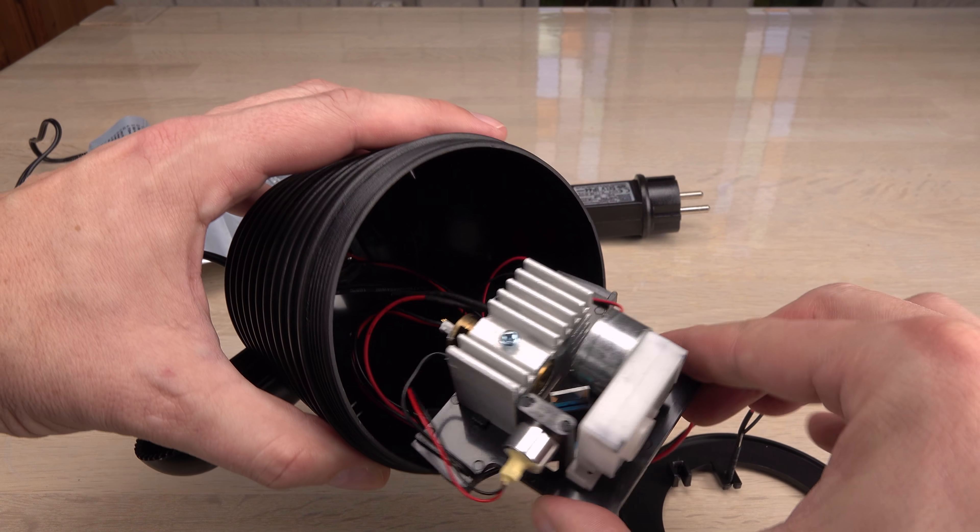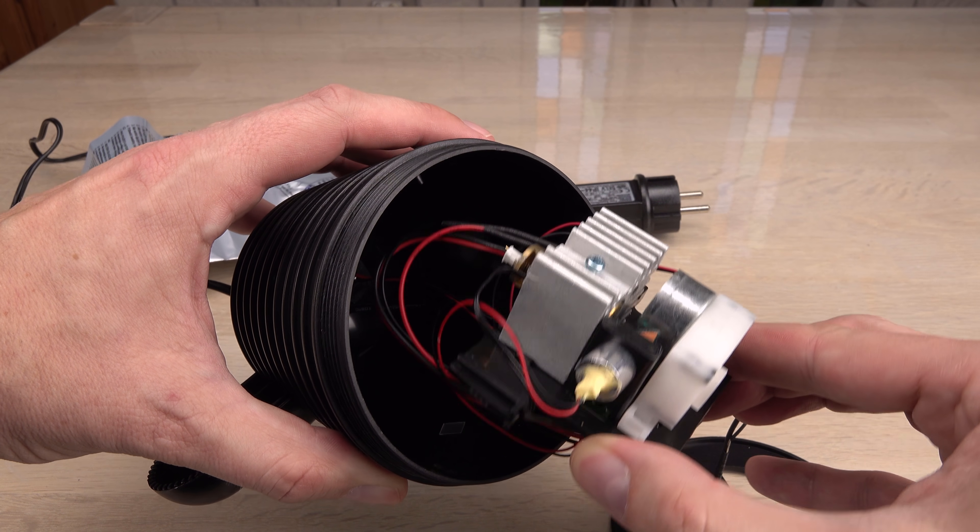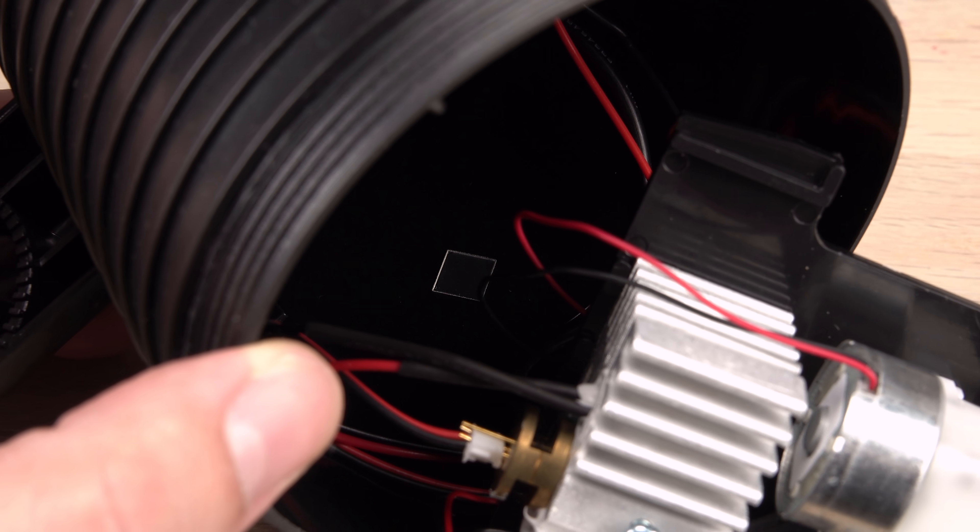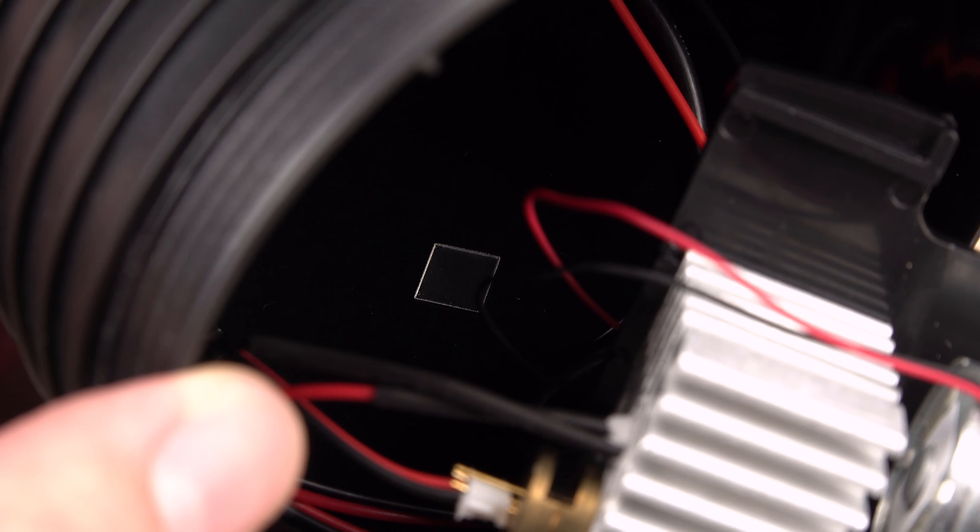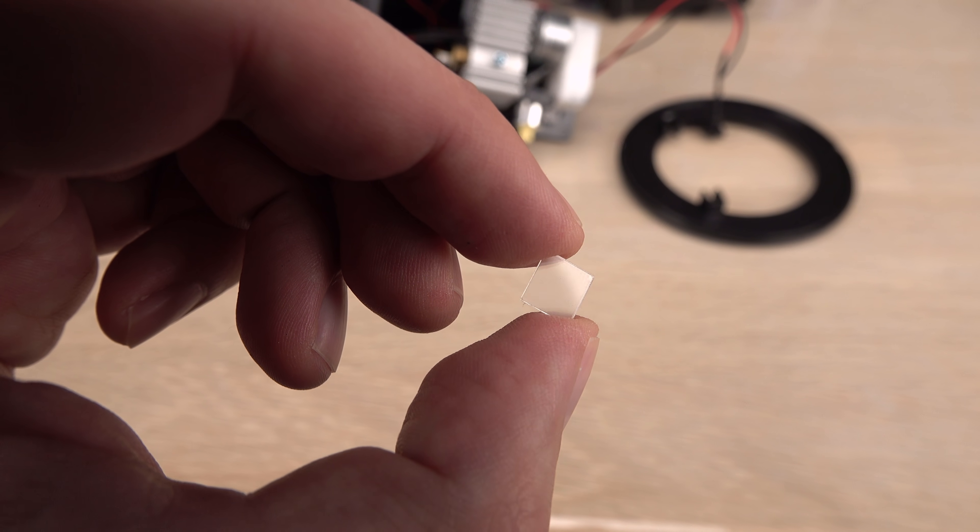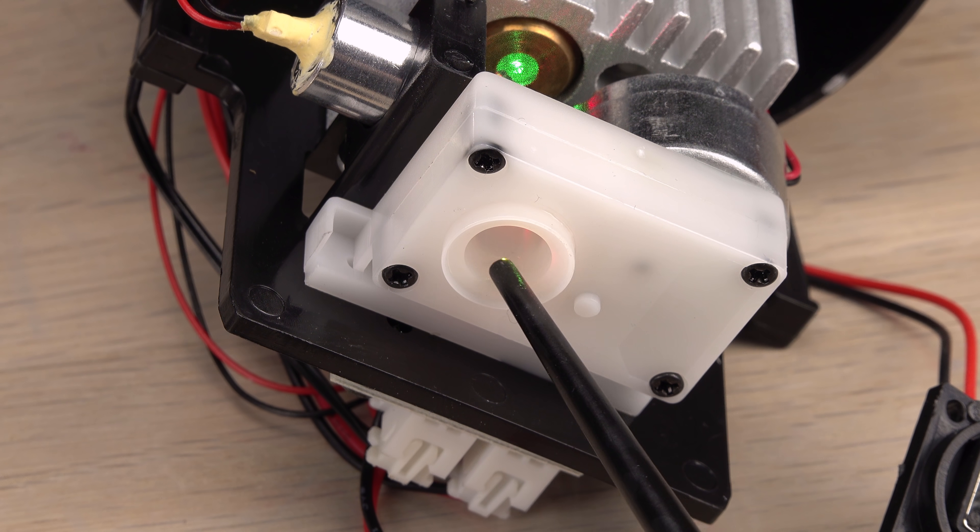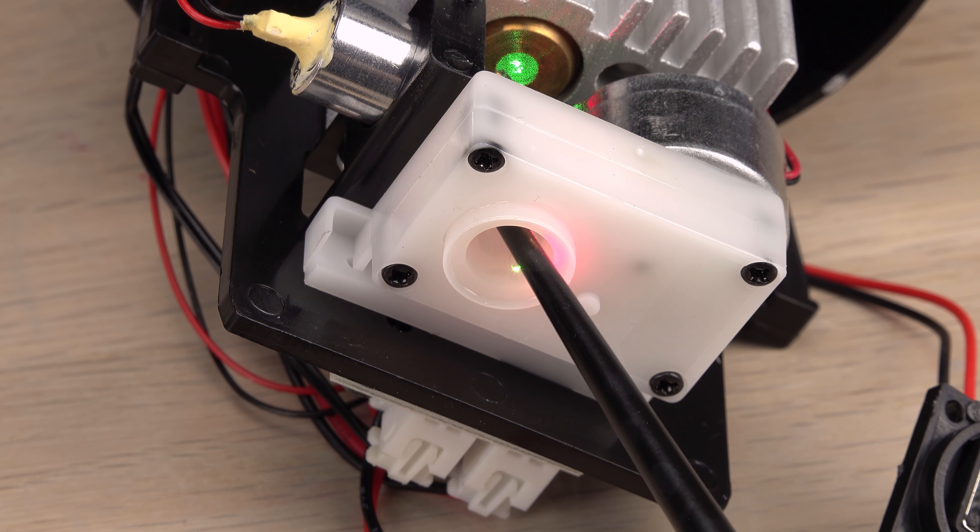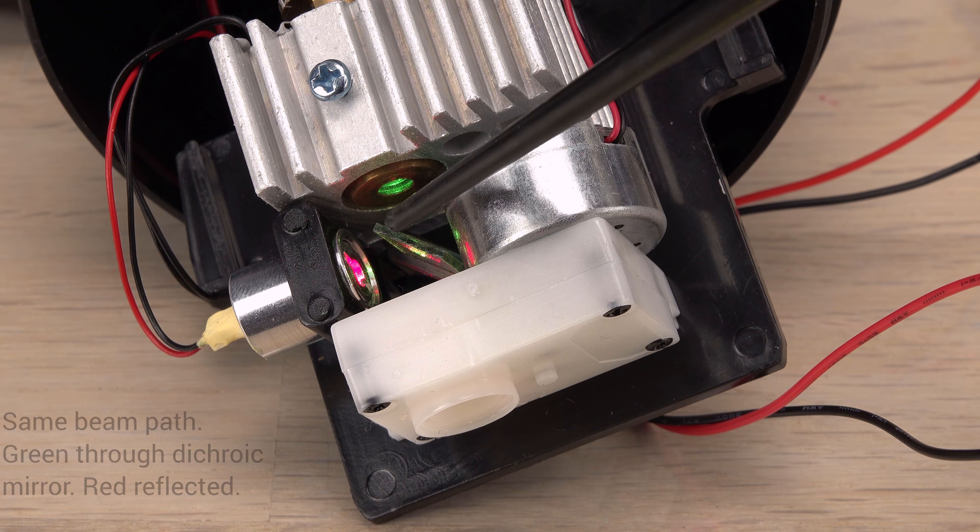Digging deeper, I immediately spot the problem with the motion function. There's no diffraction grating on the spinning cylinder. The grating has come loose. Unlike the other one, they only glued this one, and not very well. At least it is an easy fix for later.